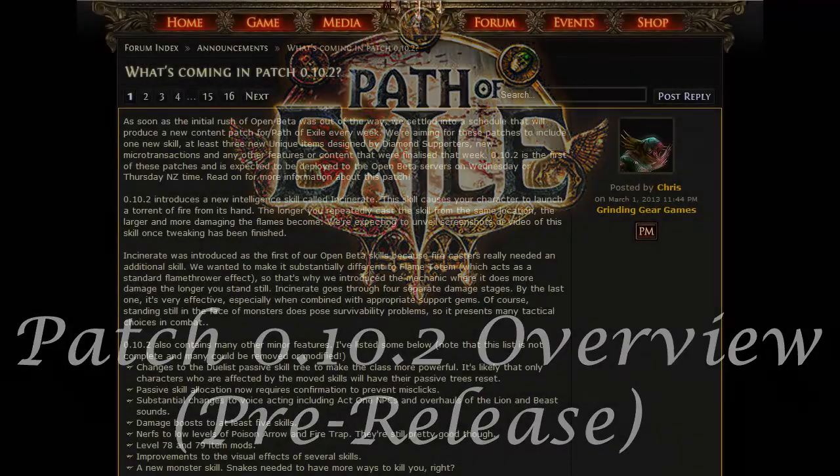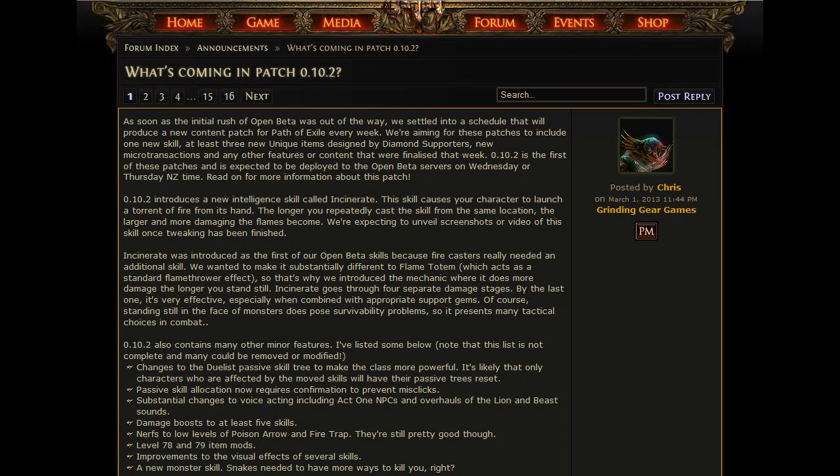With the open beta of Path of Exile well underway, Grinding Gear Games has announced their update plans. Starting March 6th or 7th, the 0.10.2 patch should be released. This will be the first of weekly content updates for Path of Exile. Grinding Gear Games is aiming for each of these patches to have a new skill, 3 unique items from Diamond supporters, as well as any other new microtransaction or content features that were finalized during that week.